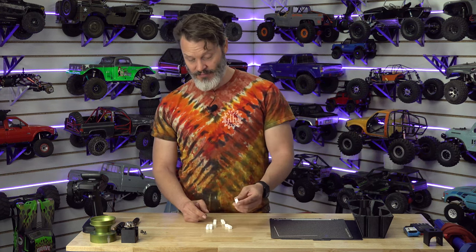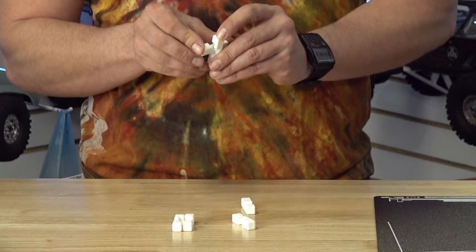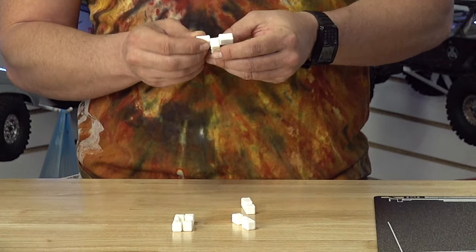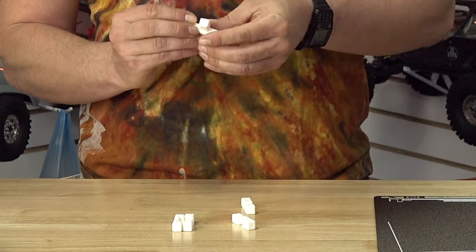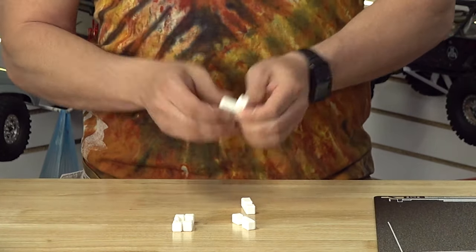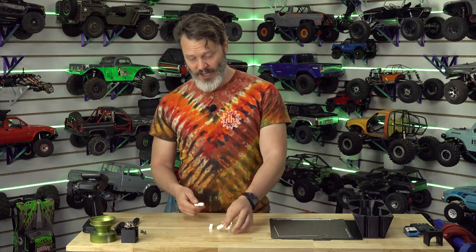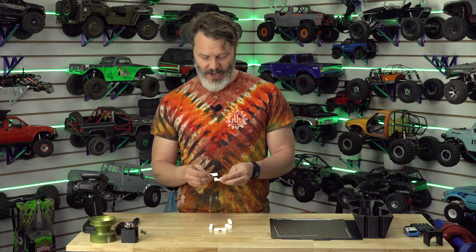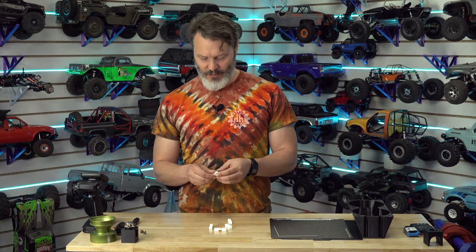These are pretty expensive printers. It's not something the average person is going to need to spend money on, honestly. But if you print a lot and have reasons to print, I think you'd really enjoy them. If you're willing to spend more money on something potentially more reliable and you're running Prusas, you're probably not going to see much of a difference.